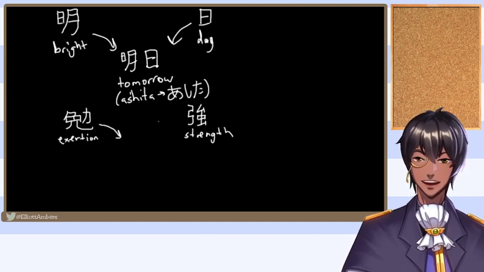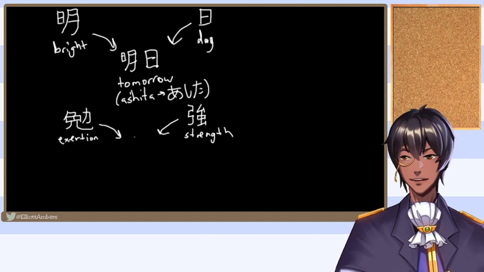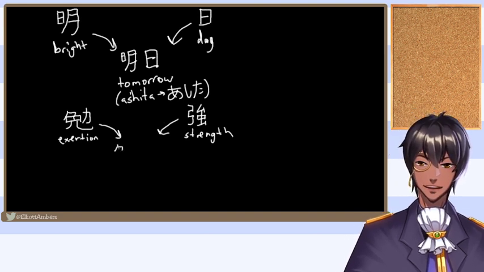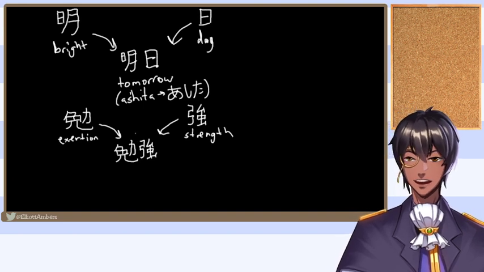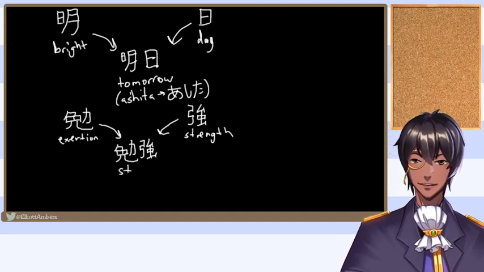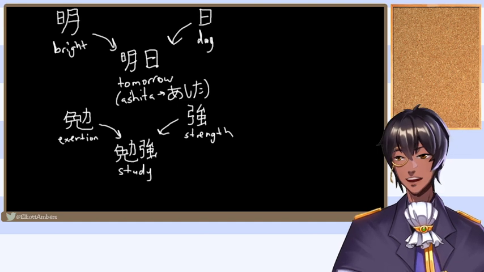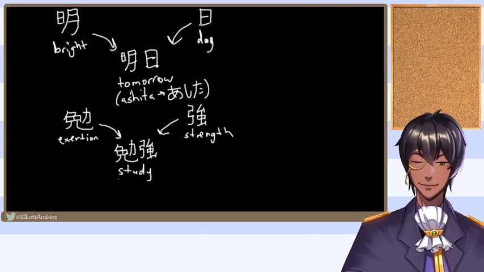When you combine these two together, you get the word... Let's just write this out. You'd think I would copy and paste, but no. I'm writing out every kanji every time. So this is strength. And when you exert your strength, you'd think you're mustering up a lot of power. No, this is study. Honestly, when you're studying, it does feel like you're using up a lot of energy.